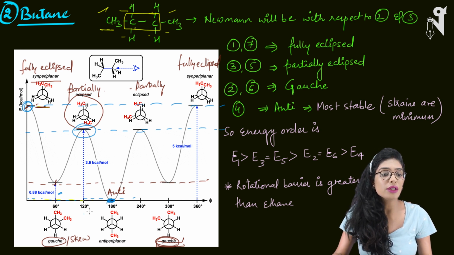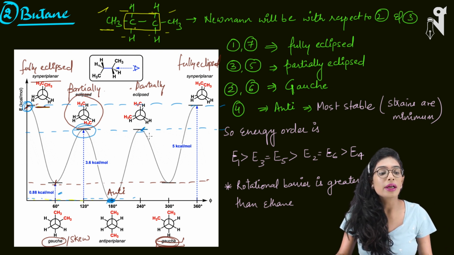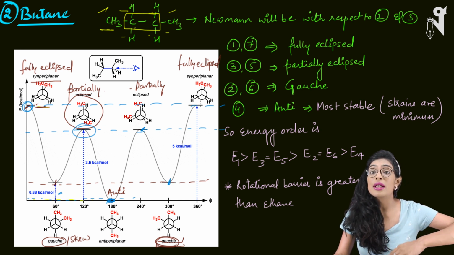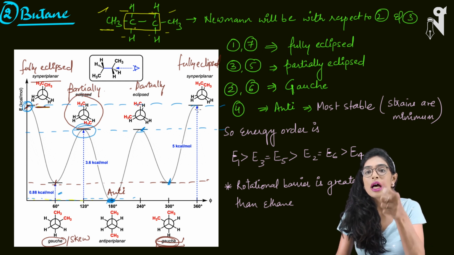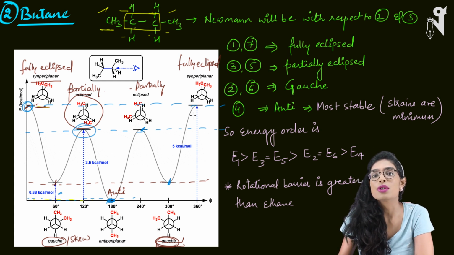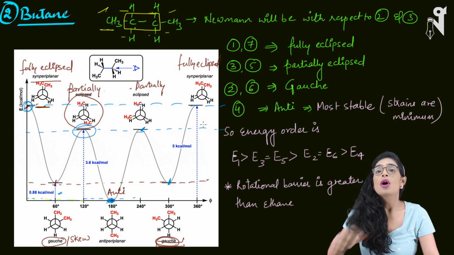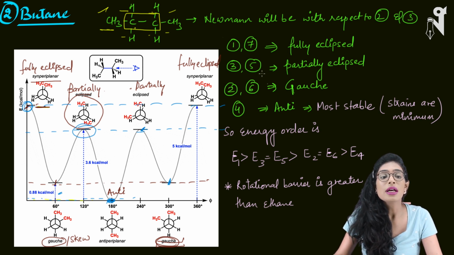Again it will gain energy, it will form partially eclipsed, so here it will be in the midway, and then again it will lose energy, it will form Gauche. Again it will gain energy, but gain energy at a very higher level because it is going to form fully eclipsed when the same groups are completely opposite to each other, and hence energy will be very high. Okay, so there are total 7 forms possible, or 7 times the rotation is happening, and first and 7th are the same groups completely fully eclipsed when it is rotating.